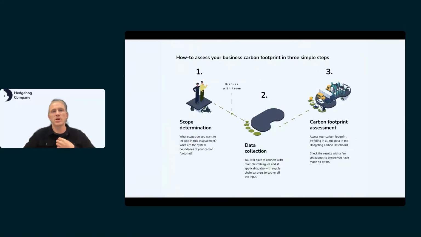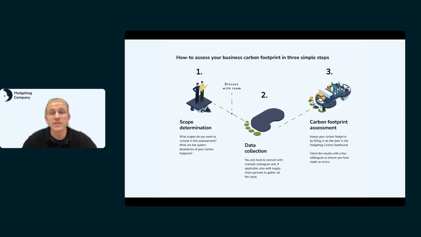After you have demarcated your scope and determined the system boundaries of your initial carbon footprint, you are not yet going to step 2, but first you are going to set up a session with your team. Find a few colleagues, whether or not they are interested in this topic doesn't really matter. You need their review and feedback on the decisions of excluding specific sources from your carbon footprint, so that you can have a dialogue and an extra set of eyes on this demarcation, on the scope determination.